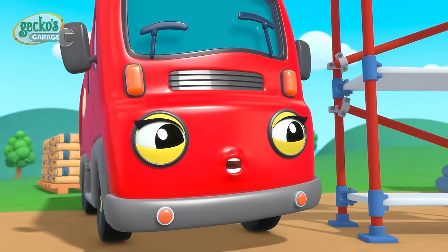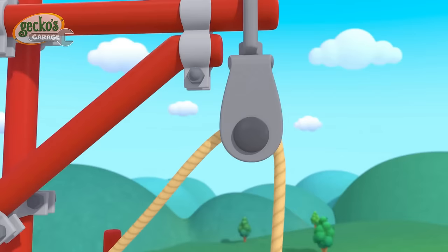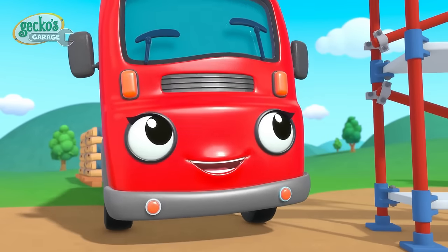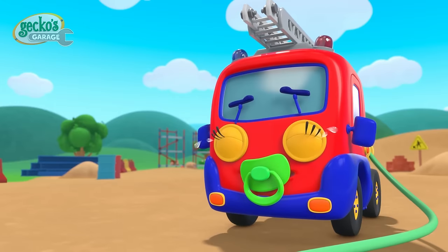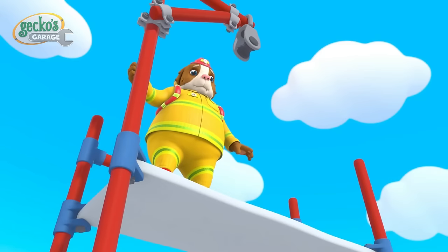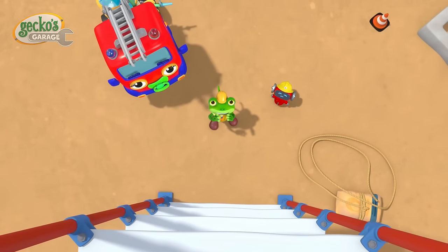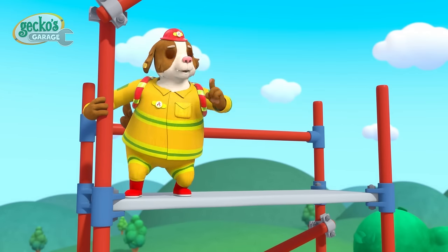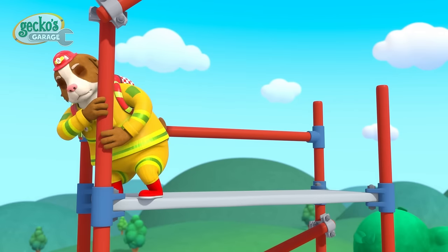Fiona! Look out! Dandy saved Fiona! Don't panic! Dandy's here to deal with the danger! But how will you get back down? Next lesson is using Fiona's ladder to rescue someone stuck up high. Like me!